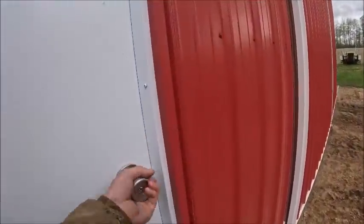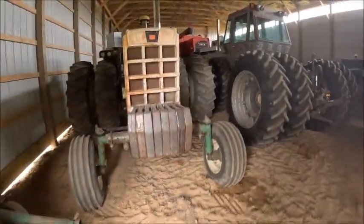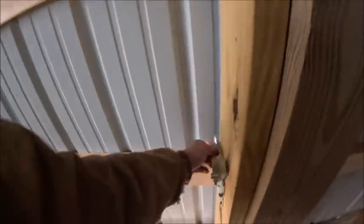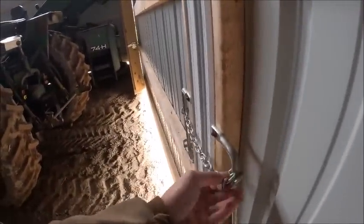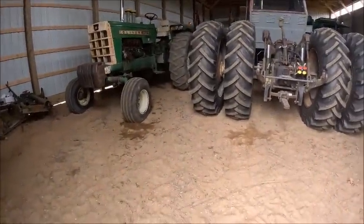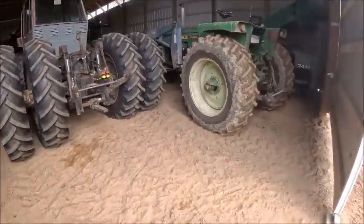Okay, I guess since I can't keep spreading fertilizer till tomorrow when I can go get a new load, might as well try to get some dirt rolled over. And I'm going to have to move the 1600. So I guess we'll get to see how these do, of course, on the ground I'm going to today. Well, I don't know. We'll see how much I get done.